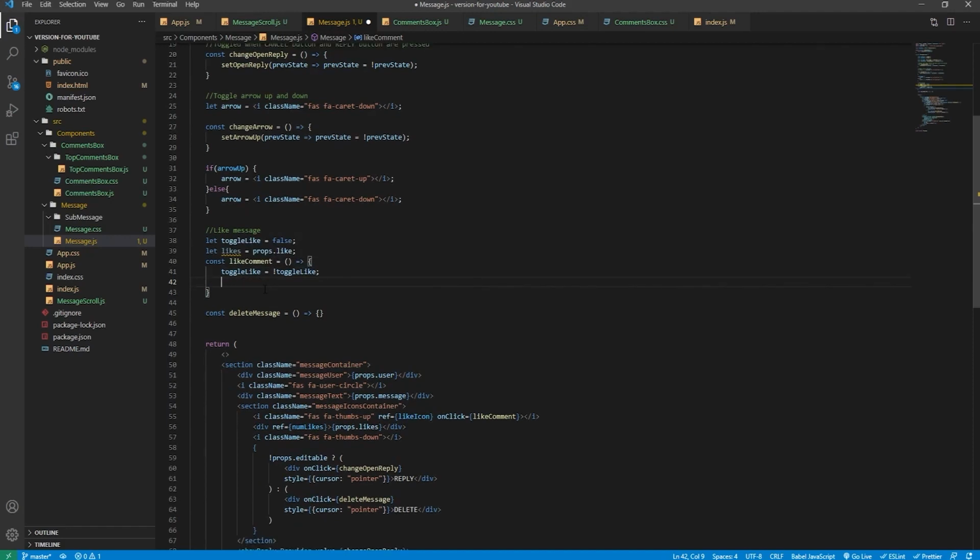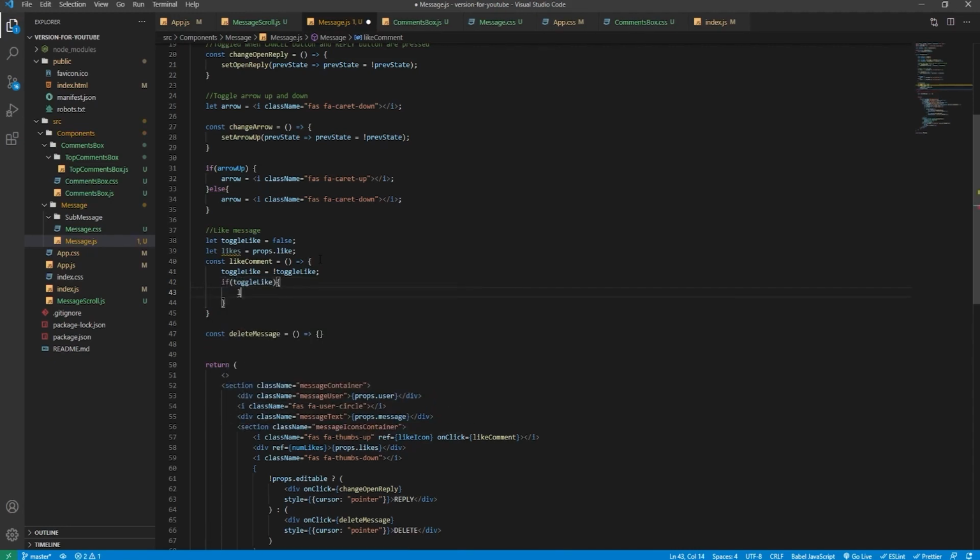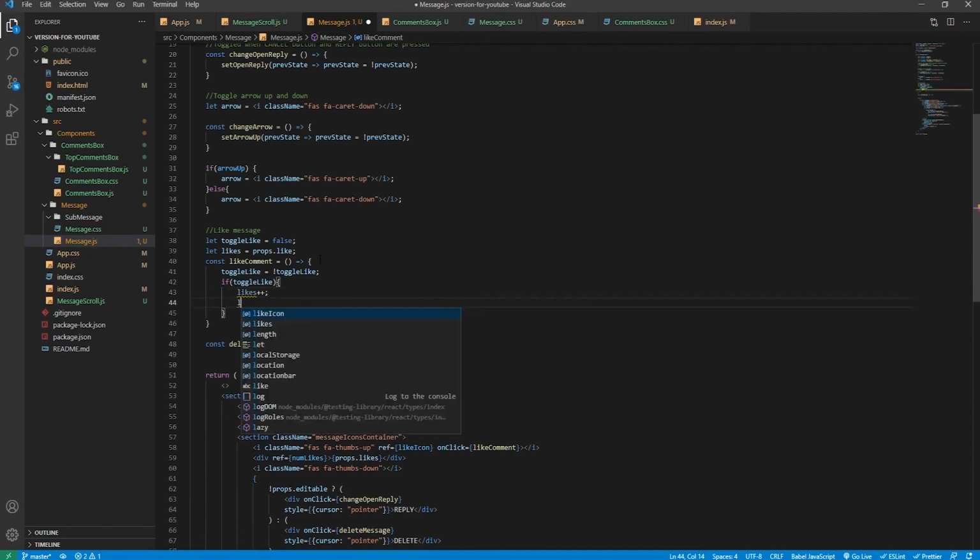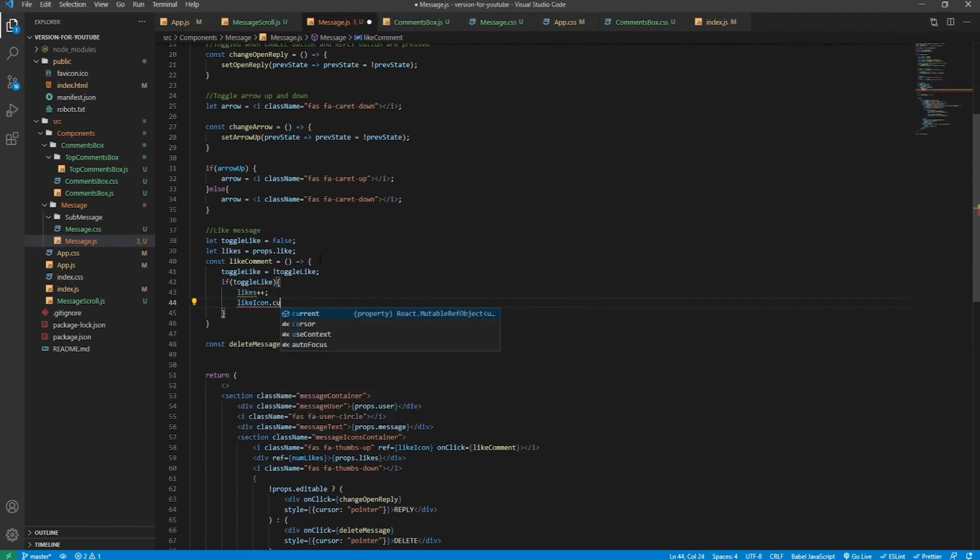So if toggleLike is true, then we want to increment the number of likes and change the color of the thumbs up. So we'll say if toggleLike, we will increment likes, and we will also say likeIcon.current to get access to the element contained in the reference. Dot style, change its color to be a shade of blue, so we'll use a hex code.